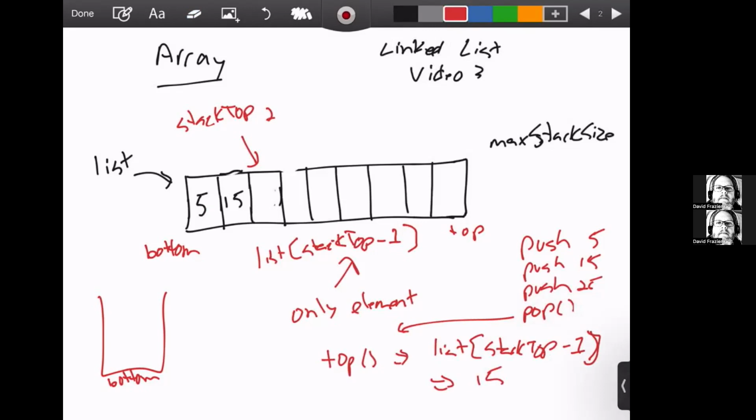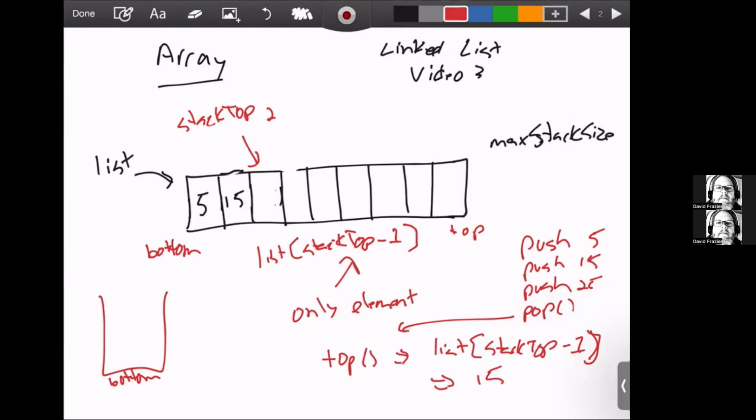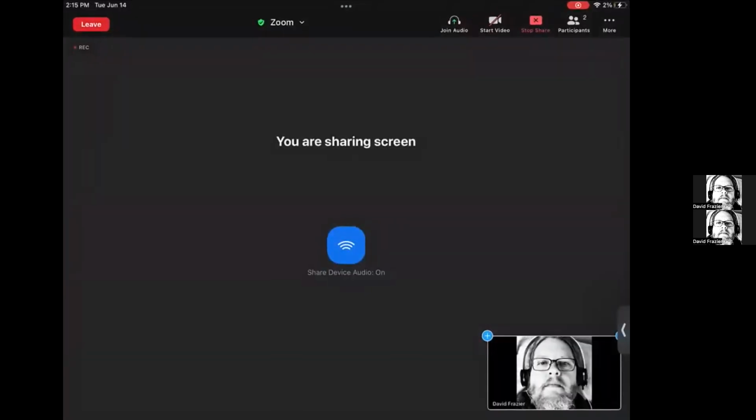So that's the basic way it works. It's relatively straightforward. On this one, we're actually going to go through the code. On the last one, on the linked list, it's going to be left as an exercise for the viewer, but for this one, we're actually going to go through it. So let's get out of here. We shouldn't need that anymore. Now we're going to go over to the terminal.